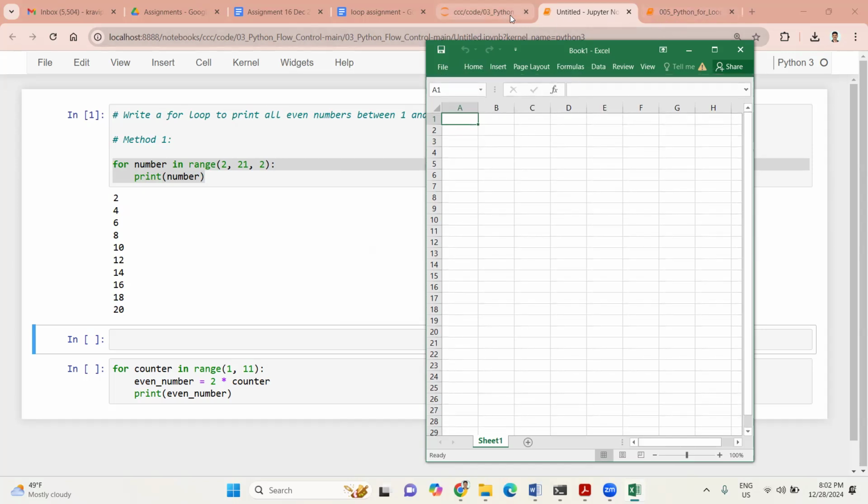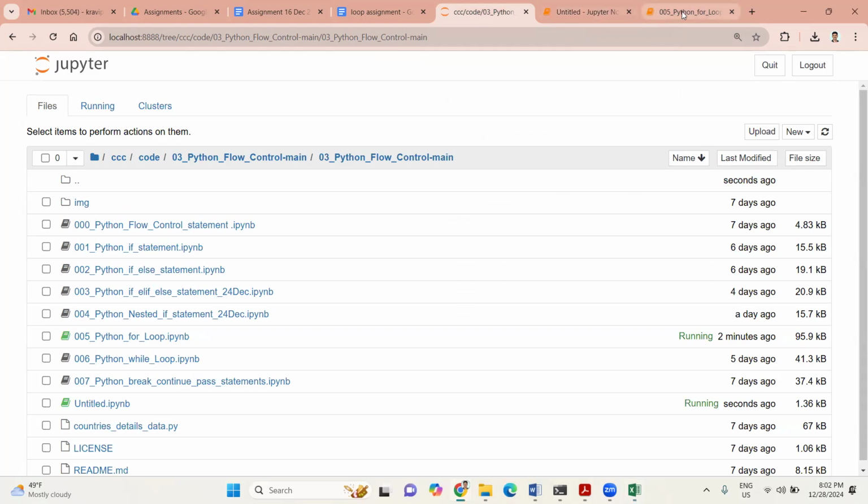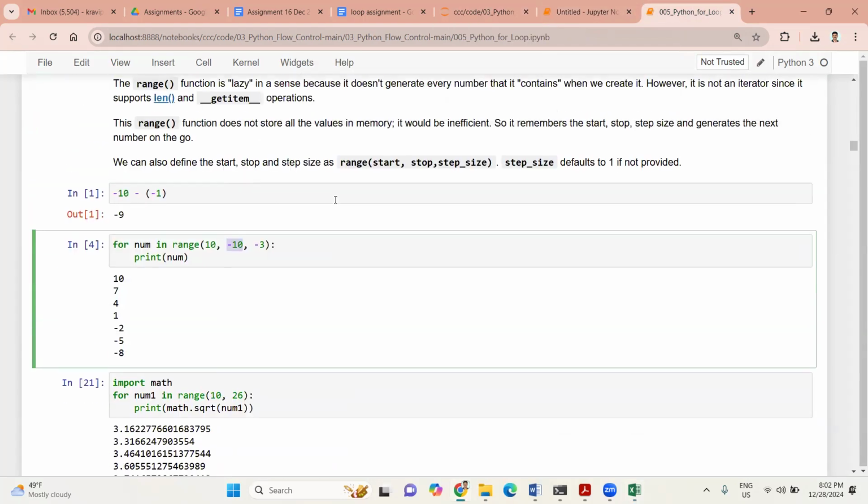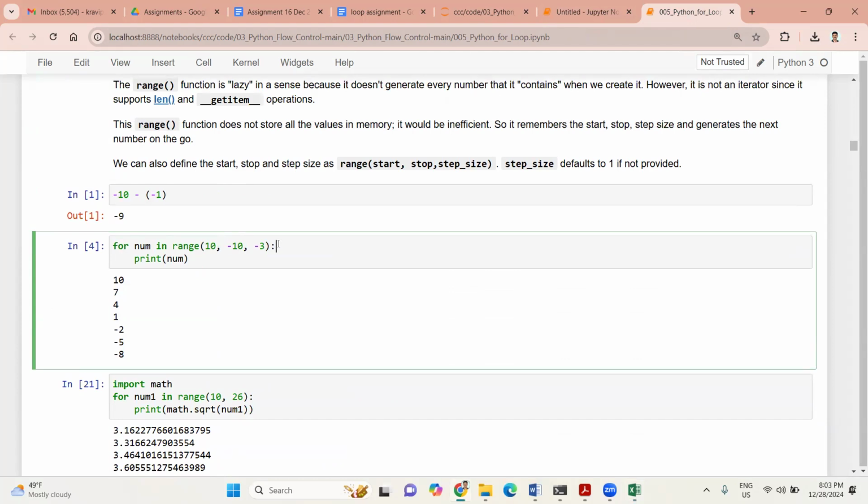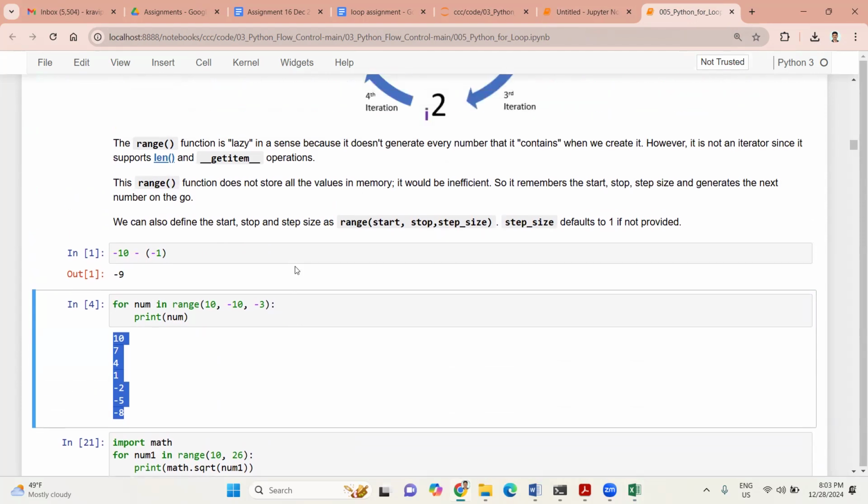So this one, right? It is executed here. Sir, isn't it supposed to be -7 in that case?